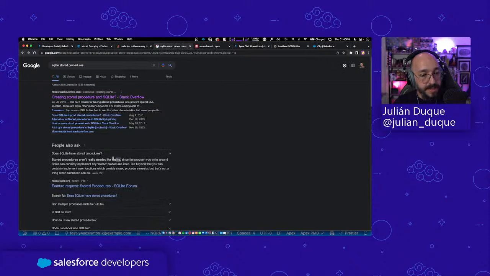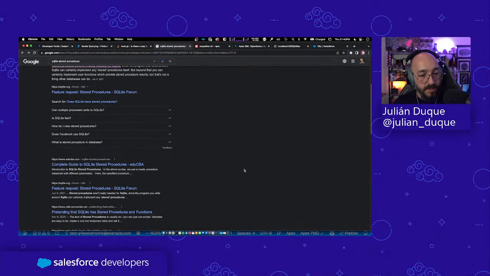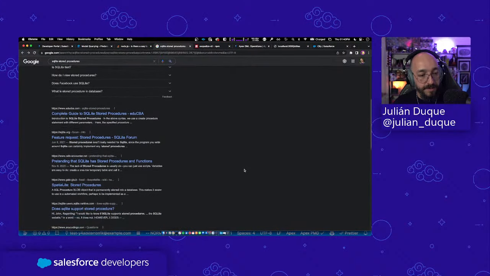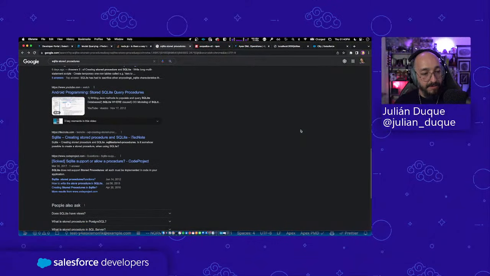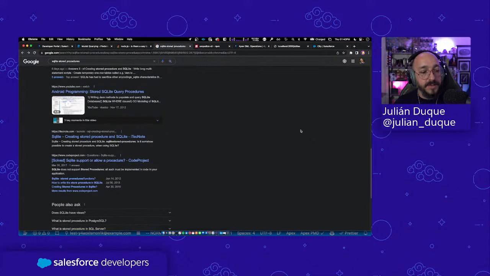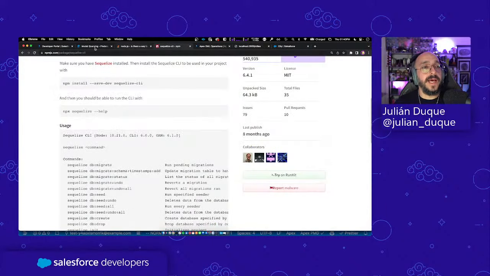Yeah, it says that stored procedures are not really needed for SQLite, but other people might have different opinions. So yeah, very good questions, Joaquin. I am sad I don't have the proper answer for that because I haven't worked with stored procedures on SQLite.